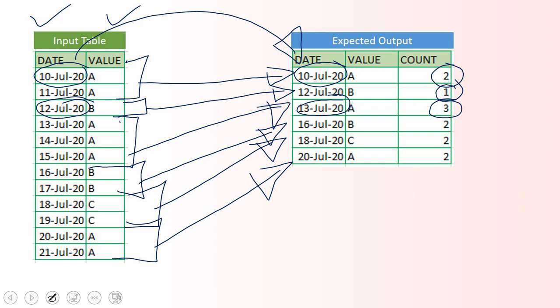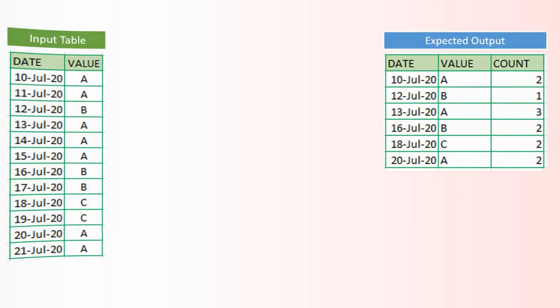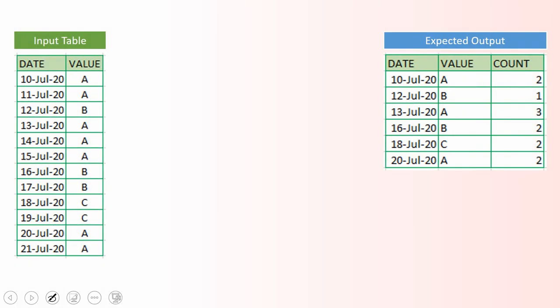Now I will write and show you a SQL to achieve this functionality. Then we are going to take the same logic and apply it back to the original requirement. As I always say, for any problem, we can try multiple methods. In this video, I am going to show you a very simple and easy method of implementation, but I always recommend you to write multiple methods. If you are able to achieve it in some other method, I request you to post that SQL in the comment section so that it will be helpful for the subsequent readers and viewers. Fine.